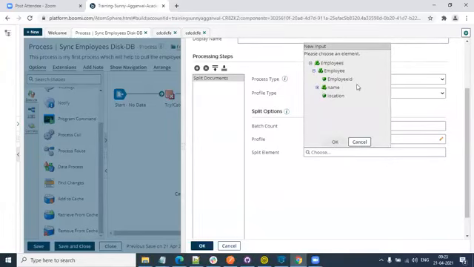Is a profile a shape or a component? Component. Very nice. Profile is a component. And another thing is split element. Split element means the element which is going to be repetitive has to be selected as the split element. So I select employee. I hit OK. I hit save. Now before I even execute until here, I will just check that when I added a new shape in my process, is that working as expected?